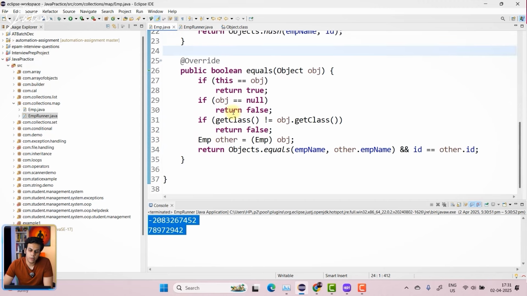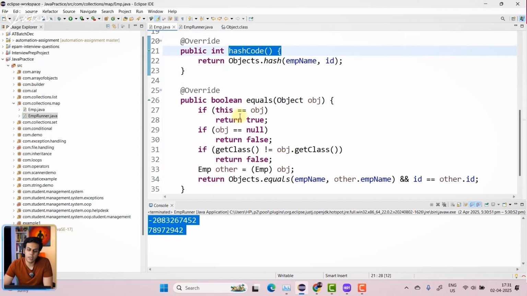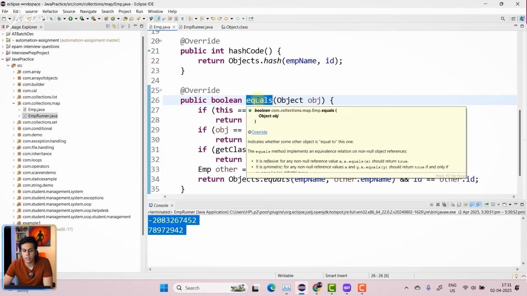Now, there is always going to be a contract between the hashCode and equals methods. This is something that you need to remember. Okay, let me write it down.